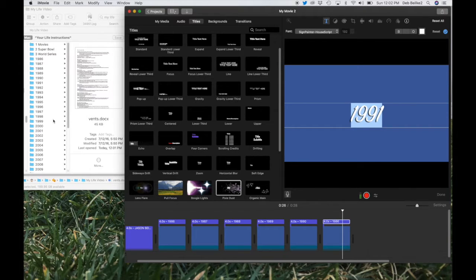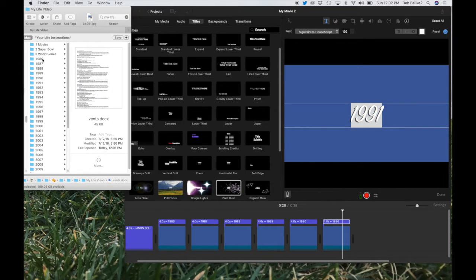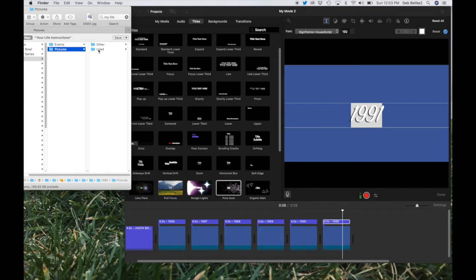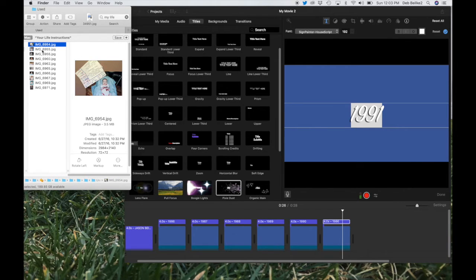So what you need to do then is go into your photos, into your folders that you have your photos, and I'm going to start with pictures first of all. I have it organized just a little bit different. So I'm going to pick and choose some of the pictures that I want to use. Remember, these are not of me, these are of my son. And so I'm going to go through.